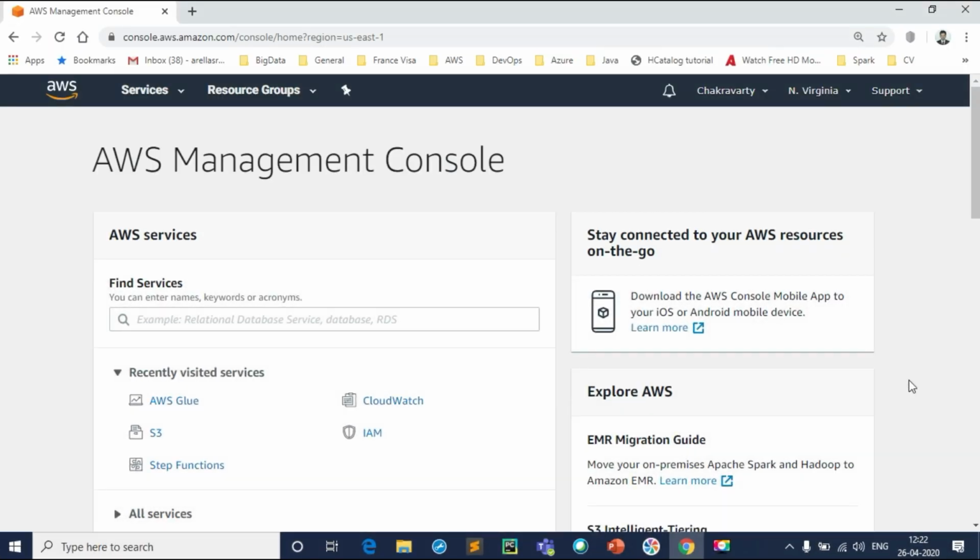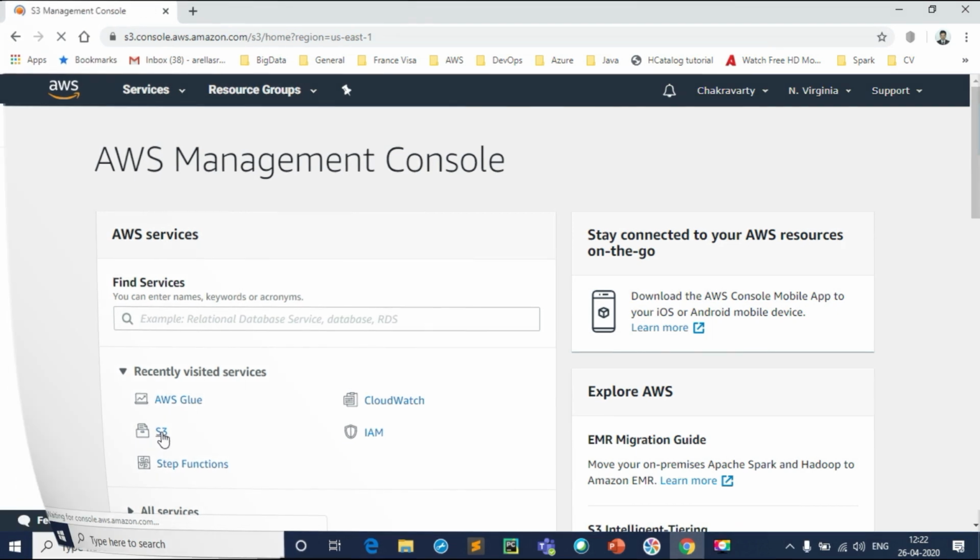We are at the AWS Management Console. We will use two publicly available Amazon QuickSight datasets for this webinar. One is the sales dataset and the other is the marketing dataset. The sales dataset contains all the records related to sales opportunities, and the marketing dataset contains all the records relating to marketing metrics. I have created two S3 buckets and uploaded these two datasets.